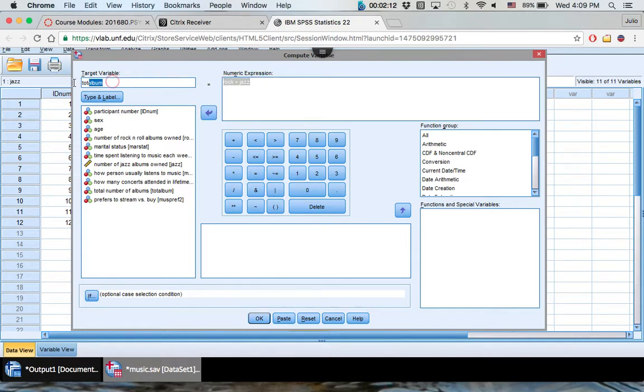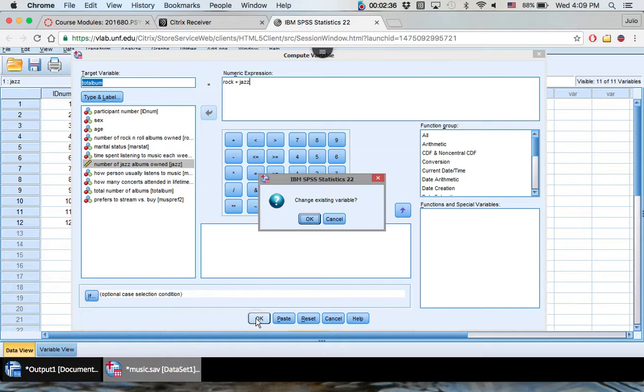You have total album as your target variable, and then you're going to insert rock and jazz into the numeric expression. So let's start with rock, press this little arrow key, plus jazz, press this little arrow key. Then you have rock plus jazz. You use these symbols down here. You press OK.